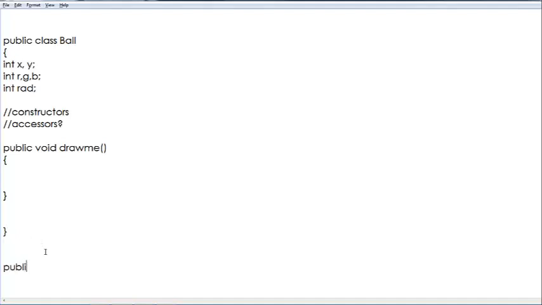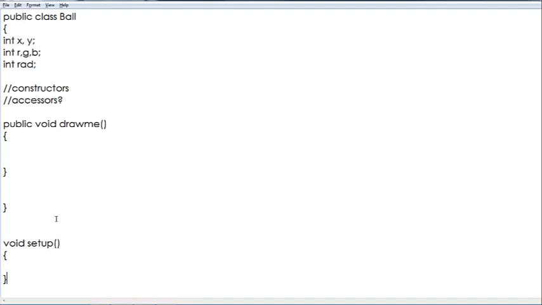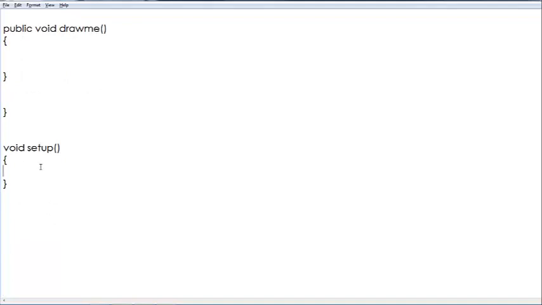Then after that you don't need a public void setup, you need a void setup. And that's where you need like background color. So background, and then name it with an RGB, like 3 arguments. And you need a size, and it takes 2 arguments. And frameRate. And that takes a single argument, because that's how often it refreshes the screen. Don't forget, you're going to need several ball objects as variables. So let's say b1, b2, b3, b4, b5. You need at least 5 bouncy balls.